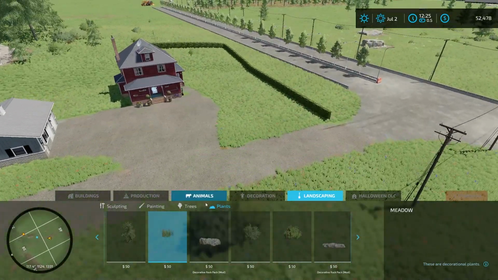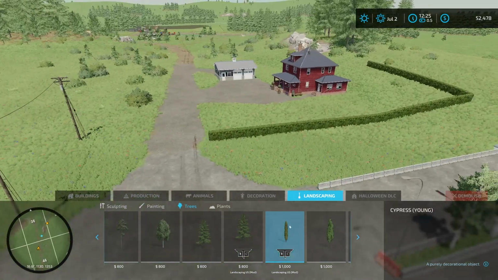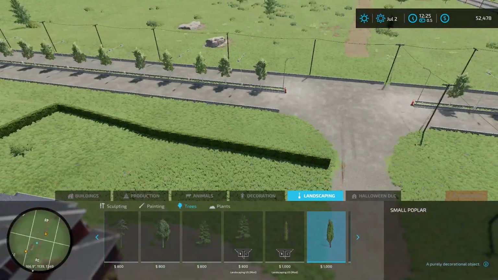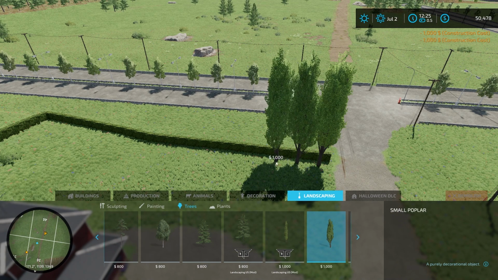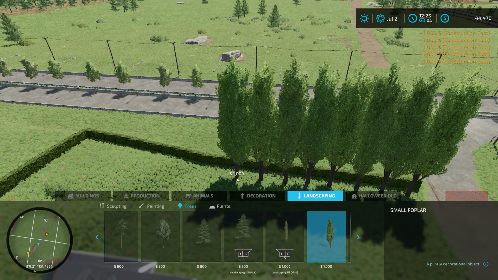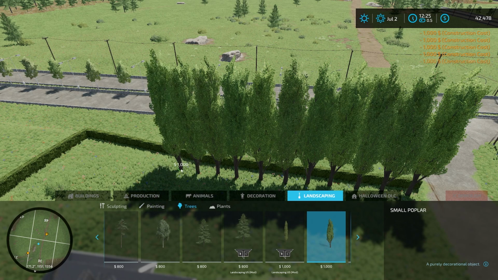All right. Now, tree-wise, here's where it's going to get expensive again. Those aren't tall enough. This guy is $1,000, but I think it is about perfect. I think right on the other side of this, we do it kind of as a barrier from the road. I know it's expensive, but I think it'll be worth it because it'll look really nice. And we deserve a nice house, you know? We deserve a nice house.